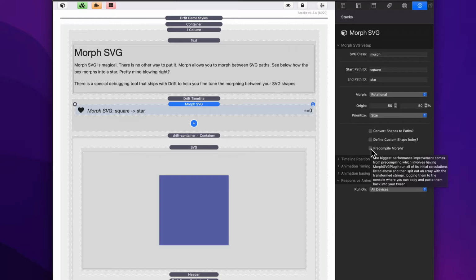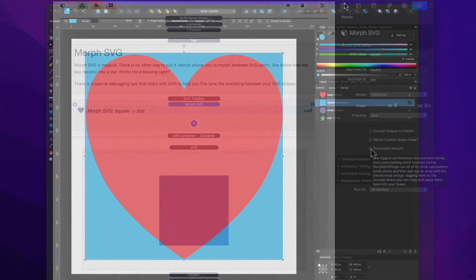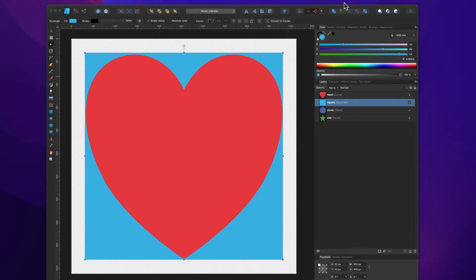To do that, we're going to start off with an SVG. So here we are inside Affinity Designer. I think Affinity Designer does a really good job at exporting, except for one kind of flaw. I think it's a bug. I'm not sure, but we'll dive into that in a little bit. I will supply this file as a download as an SVG file on the Drift product page, so make sure you check that out. You can download this exact file and then open it in Affinity Designer or whatever your favorite vector imaging app is.